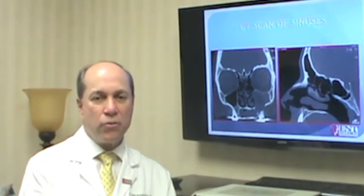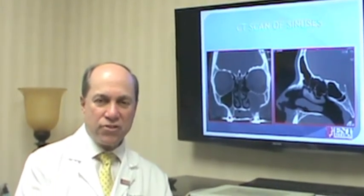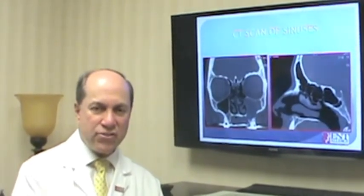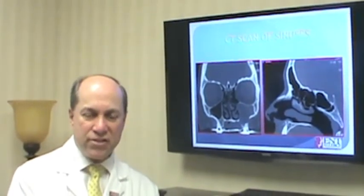As a result of all this information, if your symptoms last for more than three months, we sometimes propose that you are a candidate for a sinus operation called endoscopic sinus surgery. This is performed as an outpatient under general anesthesia. You're put to sleep for about an hour; we work in through the nose with a small telescope, remove the blockages, straighten the nasal septum, remove the crooked cartilage and bone, and open the sinuses.